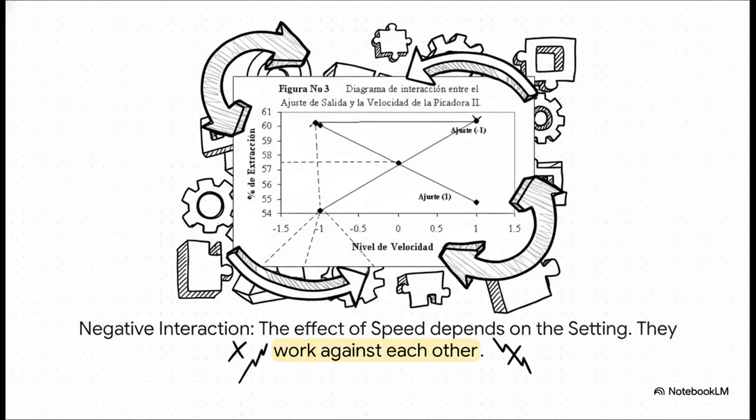Check this out. This is a real-world example from a manufacturing process, and it shows a negative interaction perfectly. The two factors are machine speed and its setting. Now look at that top line. At one setting, making the machine go faster helps a little bit. But look at the other line. At that other setting, increasing the speed actually makes things worse. The lines cross, which is a giant red flag telling you these two factors are fighting each other. Without DOE, you could waste so much time trying to fix the speed when the real problem was the interaction.